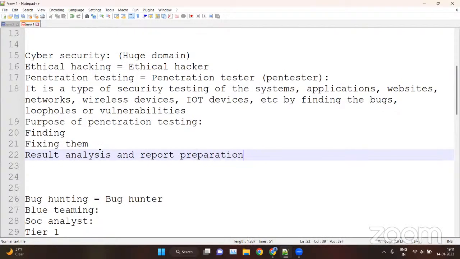That is the overall purpose: finding, fixing, analyzing, and then preparing the report.